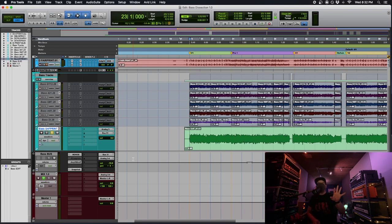But for something like this, and a lot of my stuff, I want saturation. I want character. The AIP, especially on string instruments like guitars and bass, I kind of want that character. Especially when I've been so diligent about dialing in the character and tone already, I can use the AIP to give it the extra 5% before I send it to the mix bus, which is what this is doing. I mean, that's huge. Let's hear the drums.